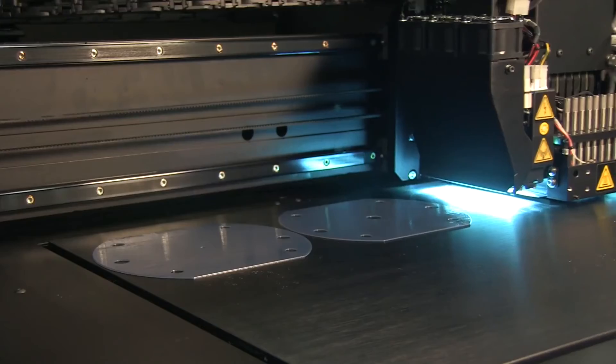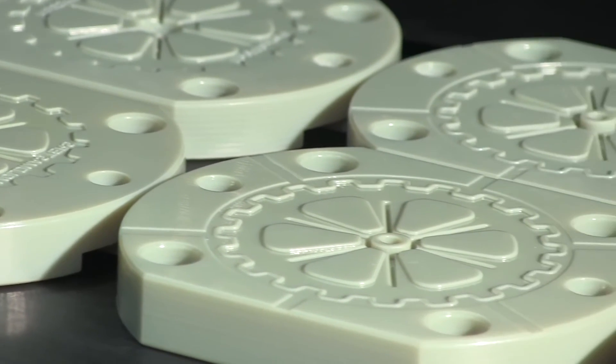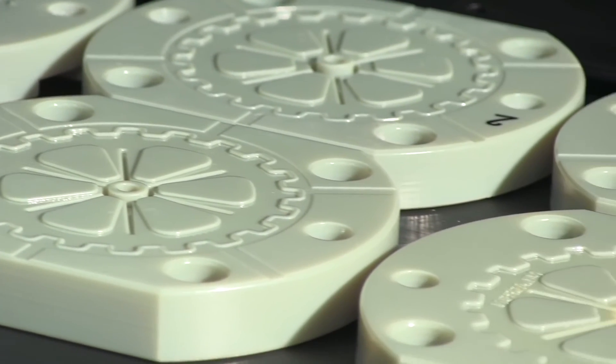The Stratasys PolyJet 3D printers are a great complementary addition to the Millicron products. They allow us to take our customers' prototyping process and reduce it from months down to days. I think if you look at the 3D printing process, as it moves forward and becomes faster, as the machines become bigger, it's just going to become more of an integrated part of the injection molding process. So as 3D printers continue to develop and add benefits to those variables, it's just going to be a benefit to our customer base.